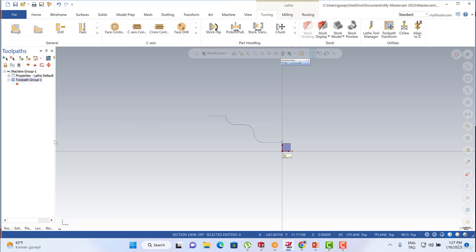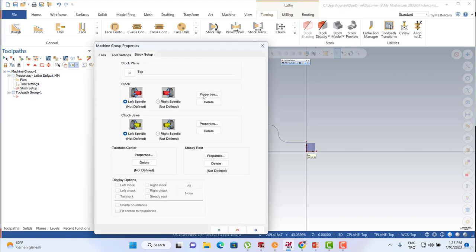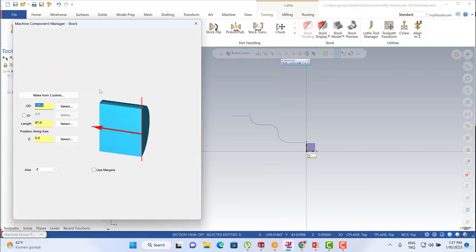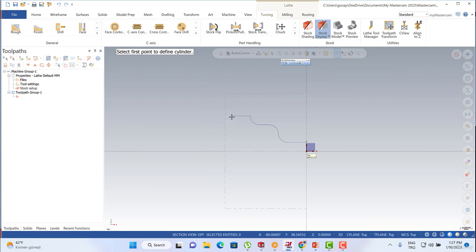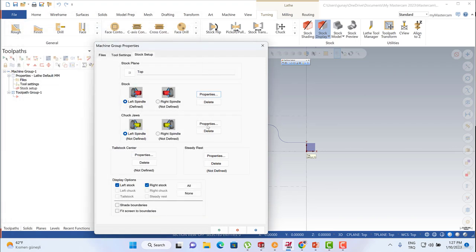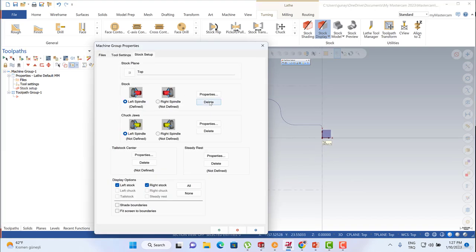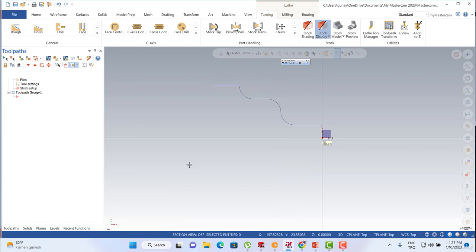Maybe we can use our operation manager extended like this, and let me hit the properties options and stock setup options, and then we're going to hit the stock properties and the make from 2 points option, and we're going to start from here to here if you intend to create your stock. You're going to see the stock there. If you don't want to see the stock, you can delete it like this.